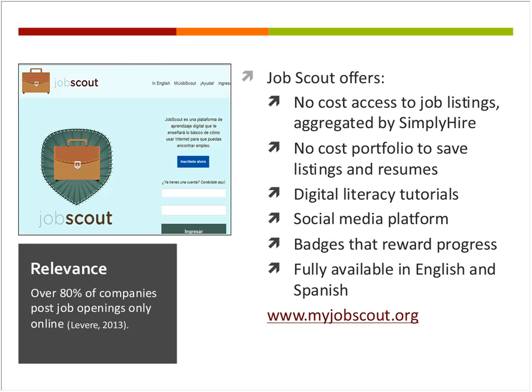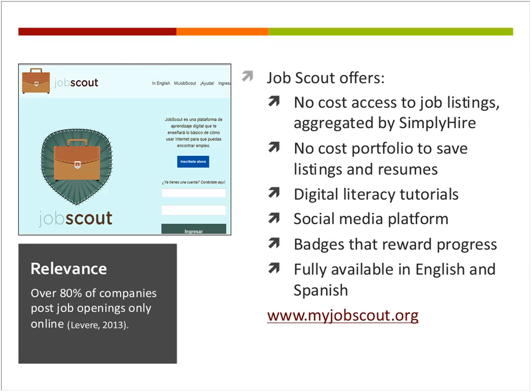Another very relevant piece of activity for students is job search. Sandy shared earlier how many adults use the libraries for job searches. Our adult ed students, but also adults who are not in our classes. And this freely available site that's referenced here, myjobscout.org, was field tested in the California Library Literacy System.